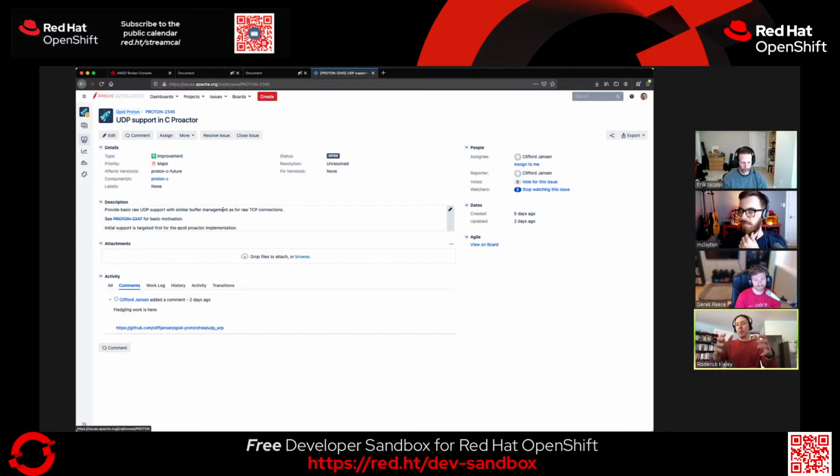Then the next step will be AMQP based on that raw UDP support. So that will be from the client's point of view. When the client is UDP capable, you'd be able to do peer-to-peer multiplayer UDP, and then you could do a reliable UDP at the application level above that if you wanted, for example.